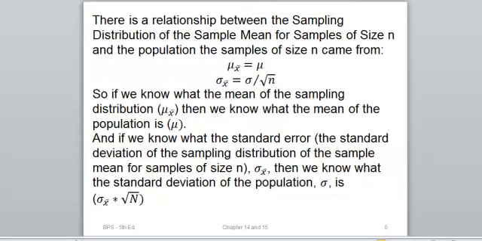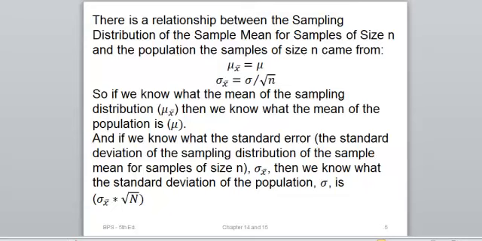Now in chapter 11 we always assumed we knew the population mean and standard deviation, and we were trying to find things out about the sampling distribution. That was to help us work within the sampling distribution. Now we're going to see why we even learned about the sampling distribution, and it's just this right here. We'll be working in sampling distributions, and we're going to estimate the sampling distribution's mean. And from doing that, we'll be able to estimate what the actual parameter mu is, because those two equal each other. So when we estimate the sampling distribution's mean, we're actually estimating the population mean.